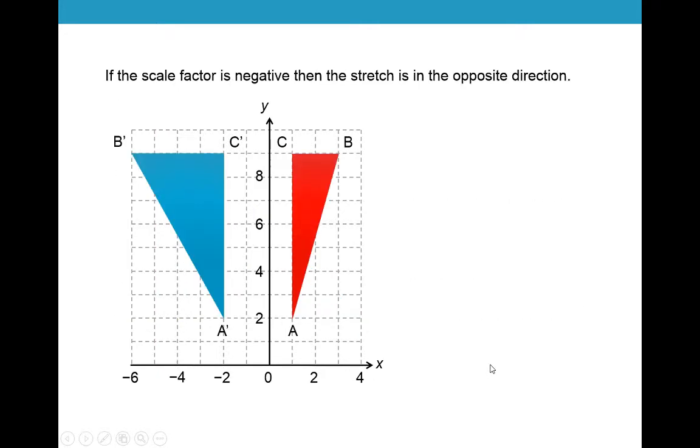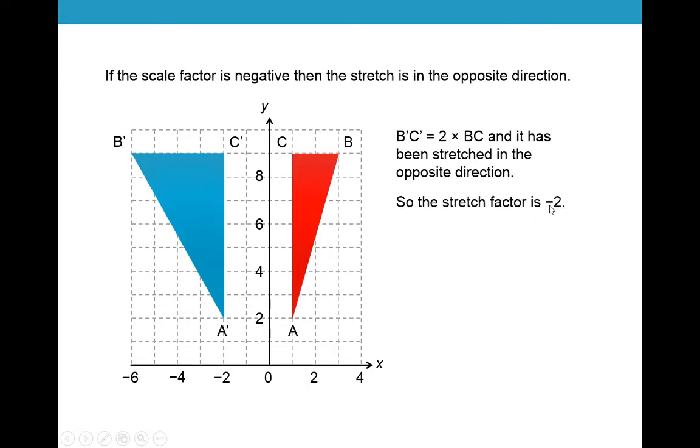Okay, right, next one. If the scale factor is negative, then the stretch is in the opposite direction. You start by measuring any of these, not that because it's not a stretch. These lines here, you wouldn't do the diagonal, you could, but you count horizontal and down to it anyway, so you might as well just do this. 2, and it's 4, so you can see 4 divided by 2, image divided by object gives you a scale factor of 2. And it's been stretched in the opposite direction. And if that's the case, it's going to be negative. So the stretch is -2.